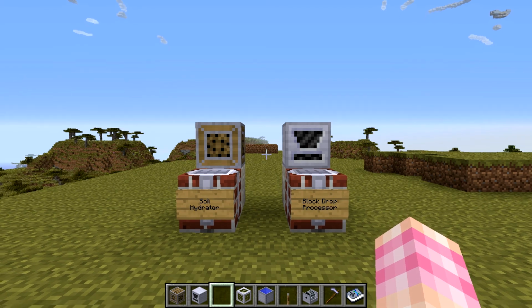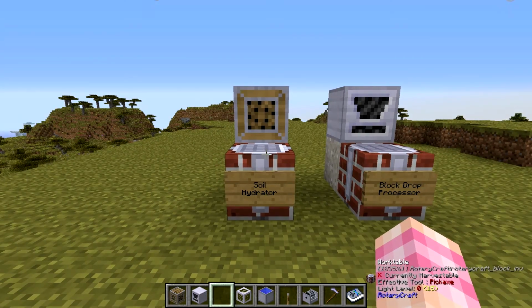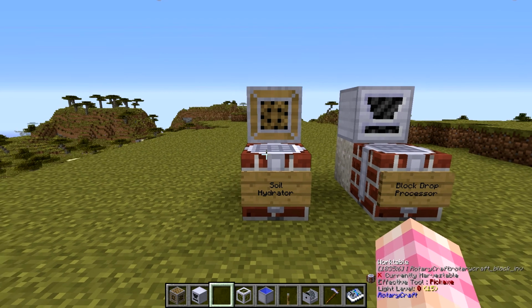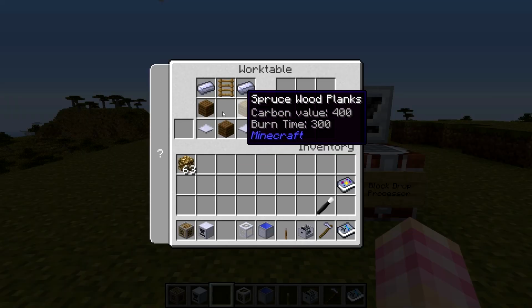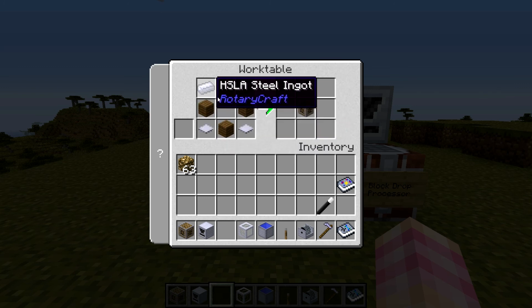Now, the Soil Hydrator should be pretty obvious in what it does. It hydrates soil. So it will auto-hydrate your farmland as well as speeding up crop growth, which is pretty darn awesome. And all you have to do is give it water. So to craft the Soil Hydrator, you simply need 3 wood blocks. It can be any wood block, 2 base panels, 2 steel ingots, and a ladder in a work table, and that will give you the Soil Hydrator.